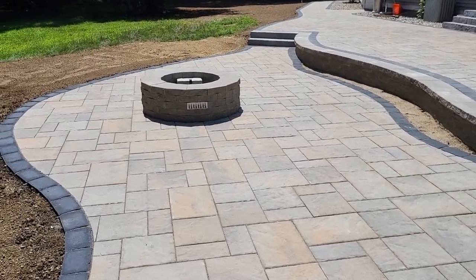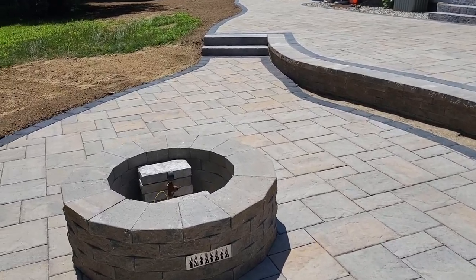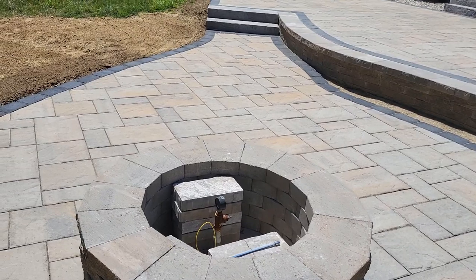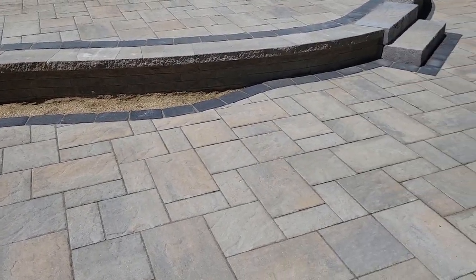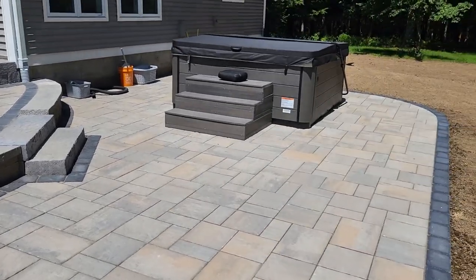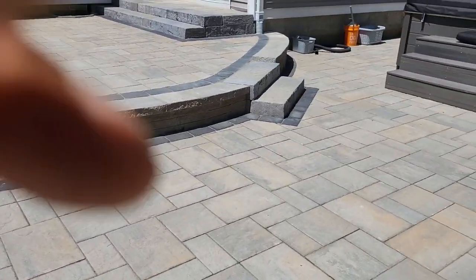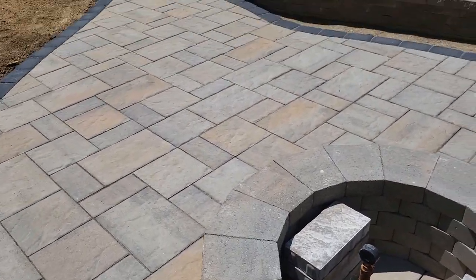The fire pit is Valencia by Teko, and everything is Champlain Grey. Gas will be installed in a few days. We did have to run the gas line underneath this patio and around the hot tub — we lifted the hot tub off and trenched for the gas line. The gas installer will be putting the tank on the corner of the house and assembling the burner.